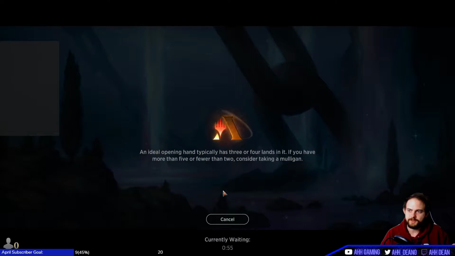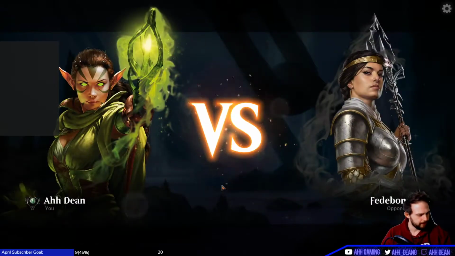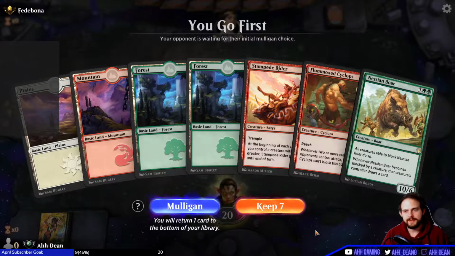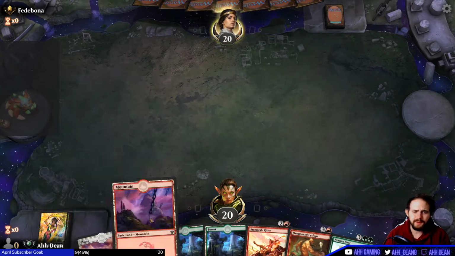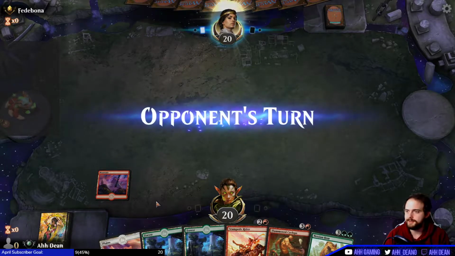Can we get a game though is the question. Cool. Federbone. Great name. I mean, this is nice. We've got a little bit of everything. We've got a 3-drop, a 4-drop, and we're on track to getting our 5-drop out. All of our mana. And we're going first. Yeah, you can't complain about a hand like this.